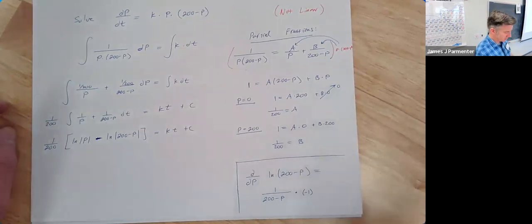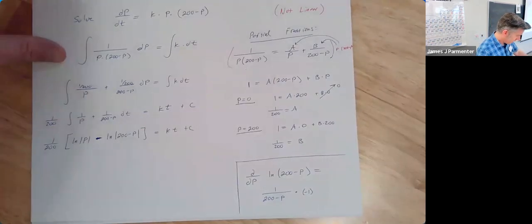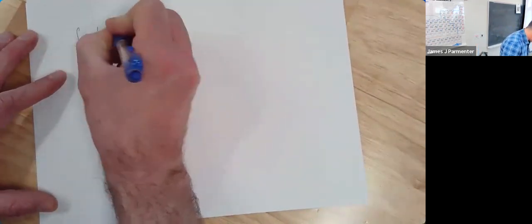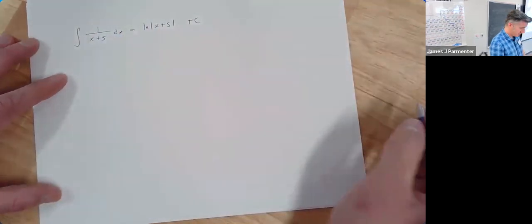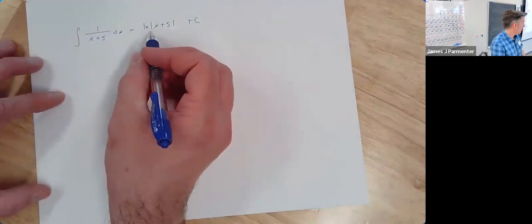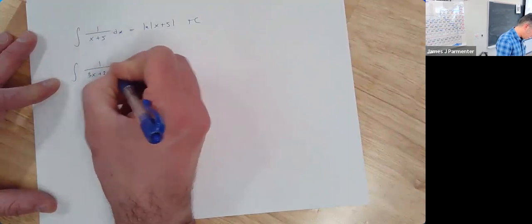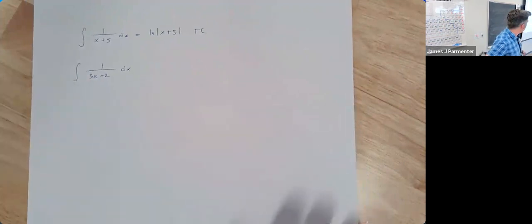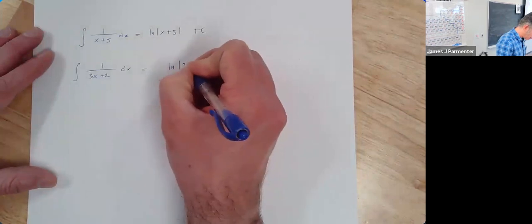Well, let me give you a more general explanation here, because I do think this comes up often enough that you should know it. In general, if you're integrating something like 1 over x plus 5, you're going to get the natural log of the absolute value of x plus 5, because the derivative of that is 1 over x plus 5 times 1. And if you're integrating something like 1 over 3x plus 2, you could totally do a u substitution. I don't think you should have to, though. You could say, well, I know it's probably something like the natural log of 3x plus 2.